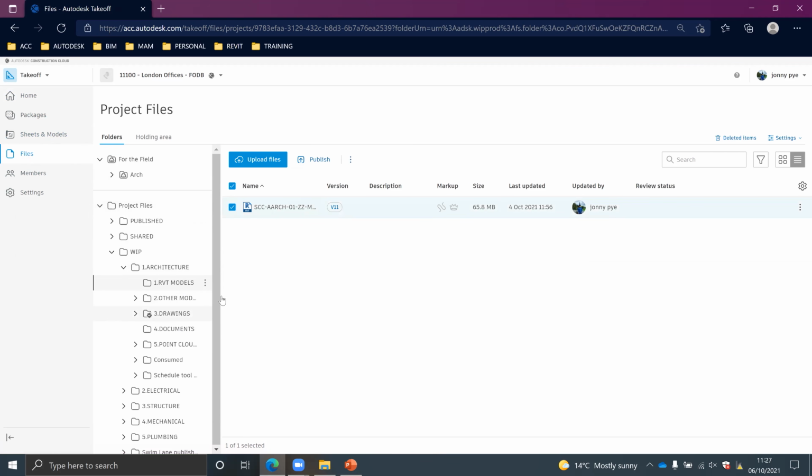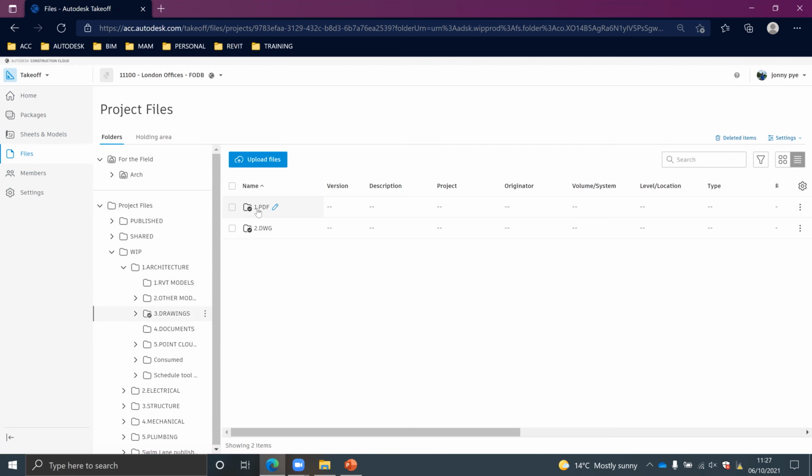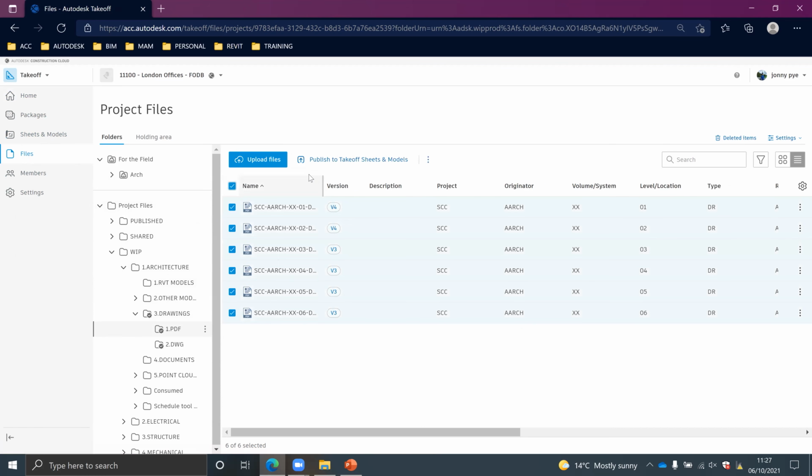Or if it's PDFs, you can just grab those PDFs and publish that to Takeoff, to the Takeoff and sheets and models. So you don't have to have anything locally. Everything you can still do on the cloud. You can be anywhere you want, and you can make sure that you have that latest drawing to be able to do the takeoff on.